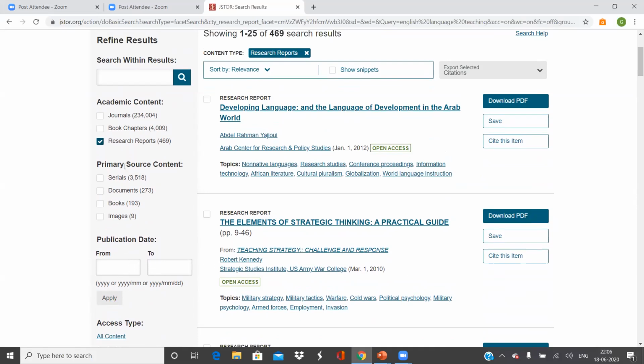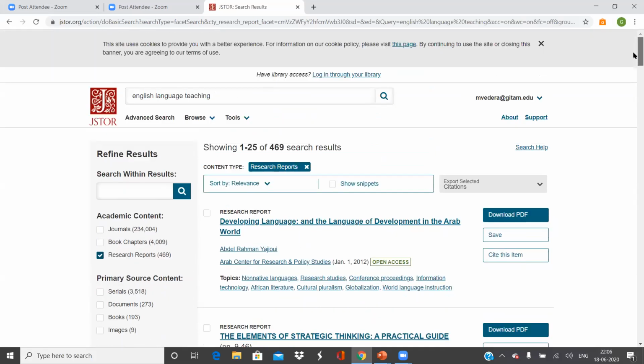Now, you know about primary sources and secondary sources. This also gives you documents, books, or images, and everything that is primary content. So you need to explore this as a researcher, go for it and search for it. This is a very, very good education research website that gives you 100% authentic quality-based journals.